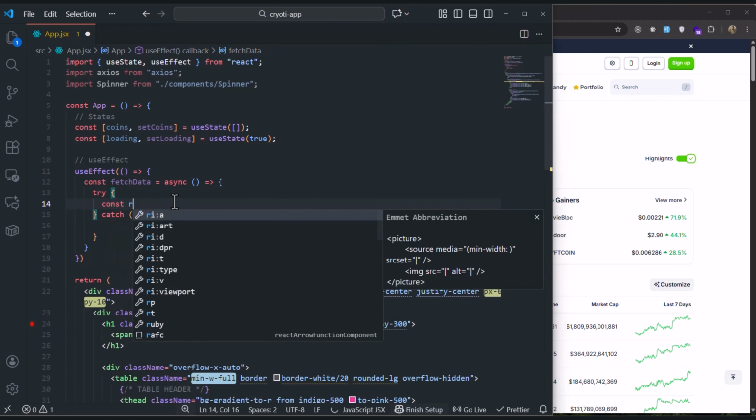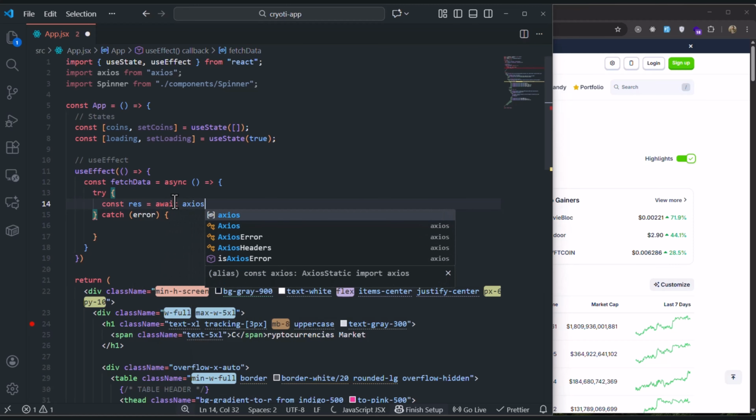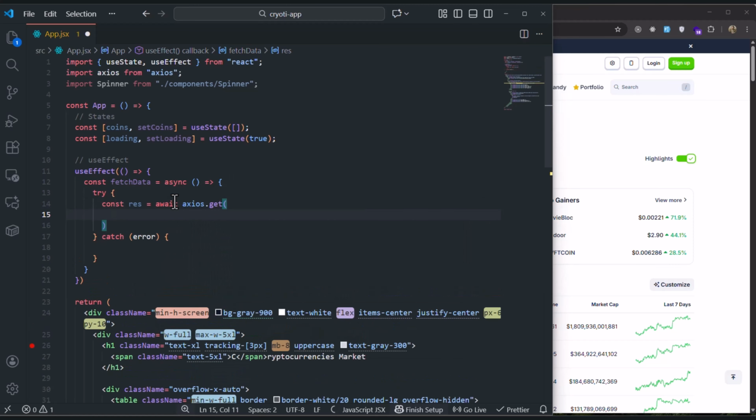Inside try, let's say const res is equal to await axios.get, and inside that get, let's put our API. So we say https://api.coingecko.com/api/v3/coins/markets, and that's all.